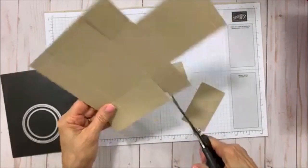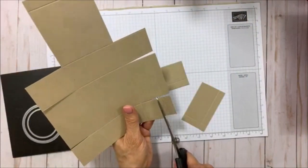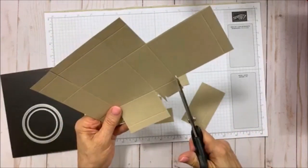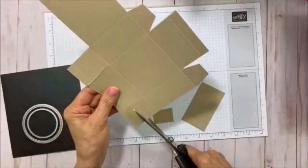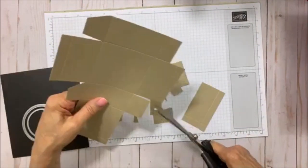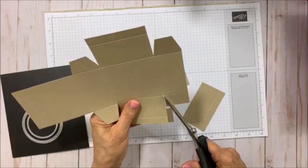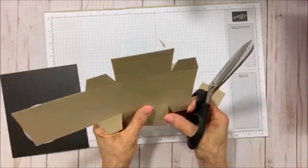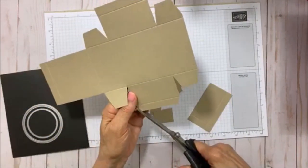Oh, when you're working out, you watch them, Karen. Okay, and then I just cut these like in half. I like to make them a little bit smaller. It's just easier to fold it in. And then we're just cutting it like that. And we're going to do the same on this side. I have to concentrate. Like if I'm on the treadmill or something, I'm getting really bad where I really need to concentrate on what I'm doing. I usually watch TV though. Okay, come on. And then we're going to cut in on these. These are the flaps that are going to fold inside.